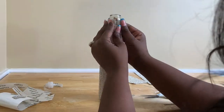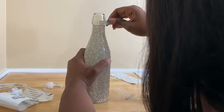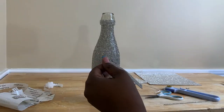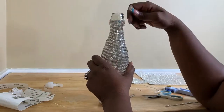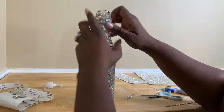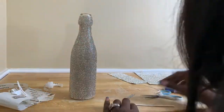Now we're gonna cover the top of the bottle, and I'm just gonna use a couple of small strips. Still keeping our seam on the back of the bottle. And because the top of the bottle is curving more up here, you just want to make sure that you press each section down firmly so that there are no gaps on the bottle.